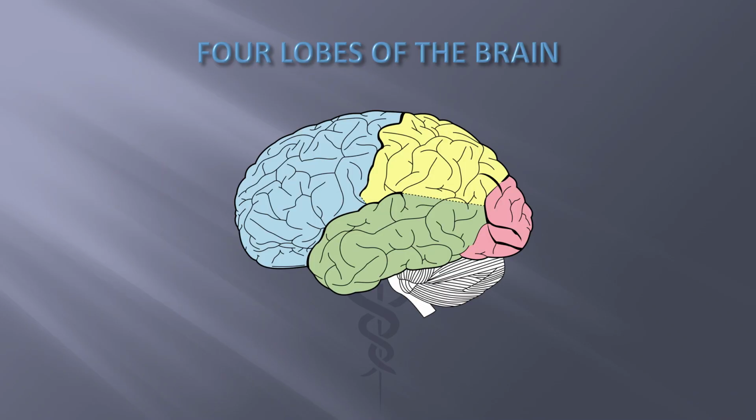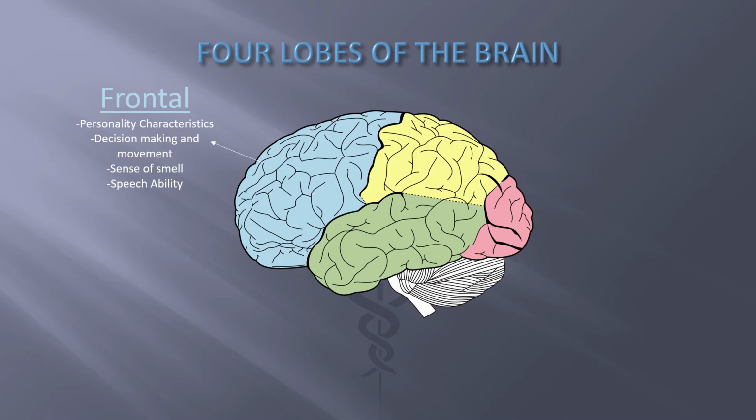There are 4 lobes of the brain. Firstly, we are going to be discussing this blue region here in this image or illustration. This is the frontal lobe, which is responsible for personality characteristics, decision-making and movement, sense of smell, and speech ability. Now, sense of smell, for example, the olfactory bulb in our brain plays the role for sense of smell. So that structure of the brain, the olfactory bulb, is in our frontal lobe.